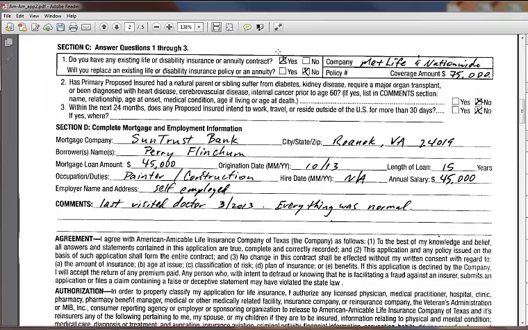do they have existing life insurance? Yes or no? If so, what's the name of the company? This is not that important in most states. You do not need to know the policy number if they don't have that. Some states are a lot more strict about this, and we'll just have to look at that on a case-by-case basis depending on what state you're in.